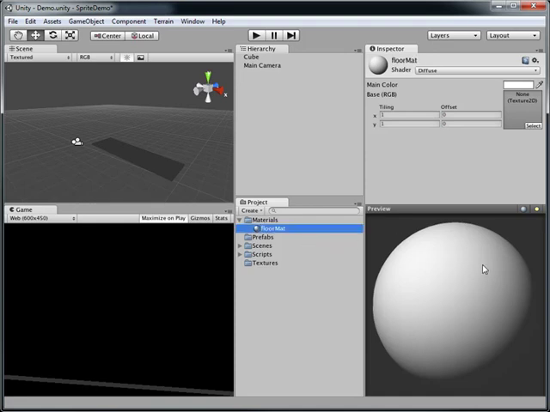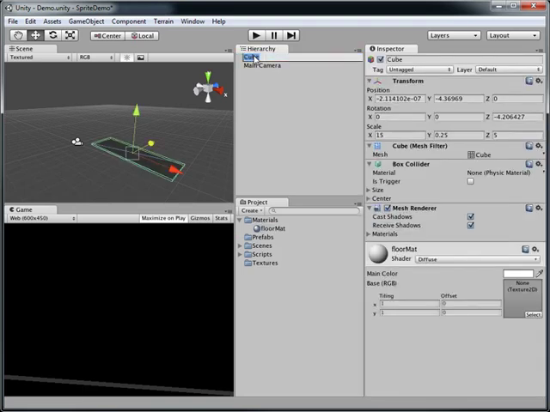Now, again, the color is white, but let's apply it to our cube. And while I'm at it, I'm going to rename our cube floor. As you can see, it now has the floor material applied to it, but it's still the same gray. Nothing's changed. That's because by default, the material assigned to an object, unless it's assigned another material, is a diffuse white, which expects a light to light it up.